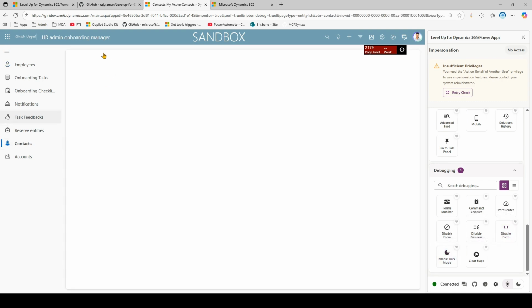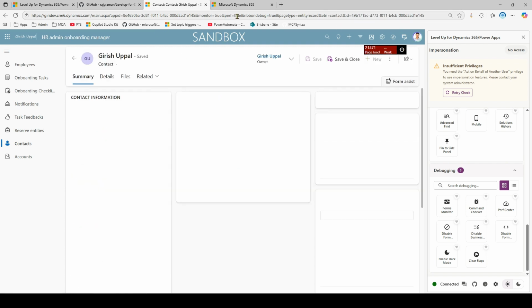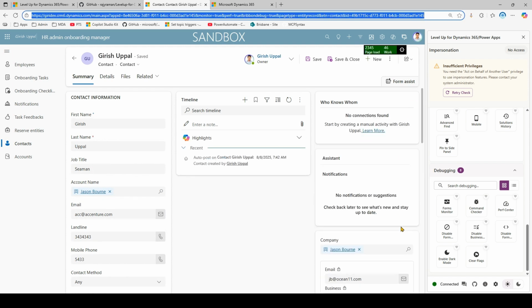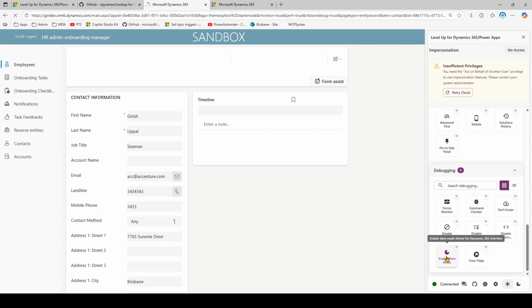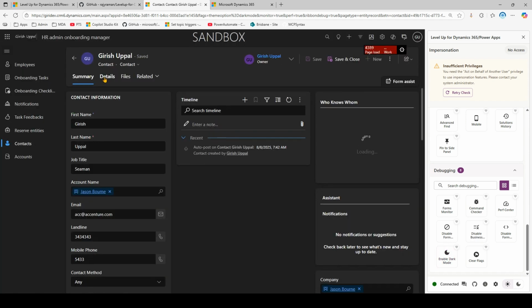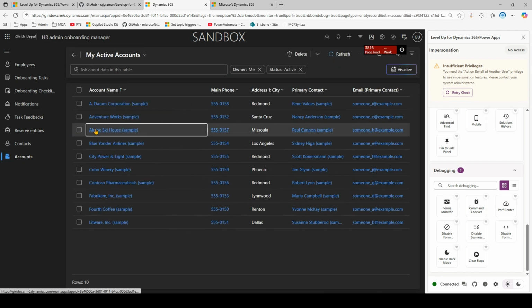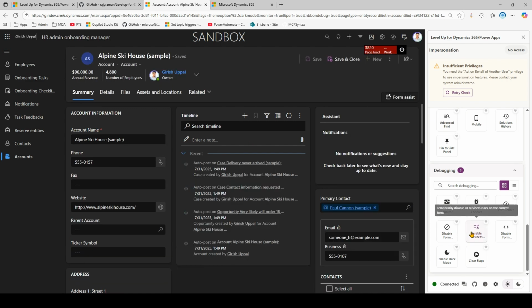Now, this is a model driven app. Now, this is in a light mode. Now, if you want to view it in the dark mode, you navigate to the record set, and then you have an option to add a query string to make it in a dark mode. But if you want it very quickly, just click on dark mode, and this will enable the dark mode for the model driven app. So I'll click on enable dark mode, and then it will open the application in a dark mode. So even if you go into any other link, it will respect that dark mode functionality.